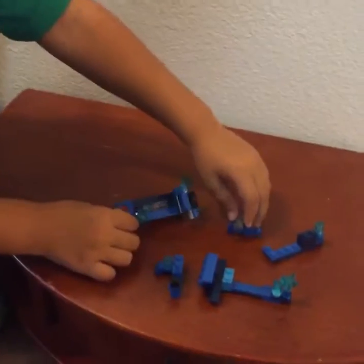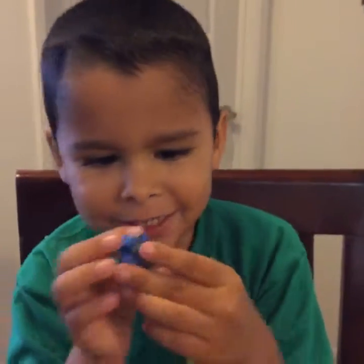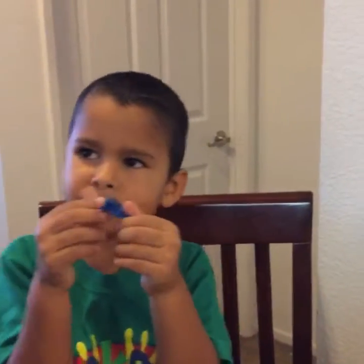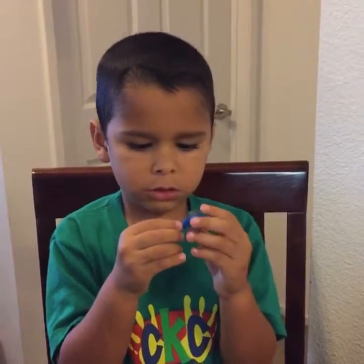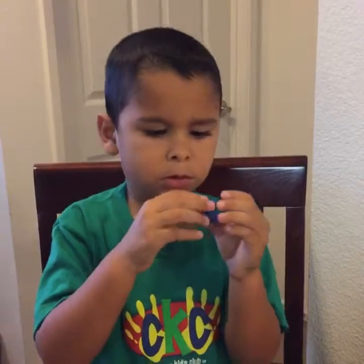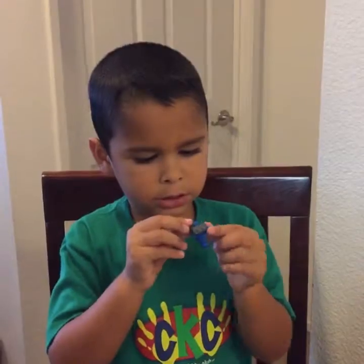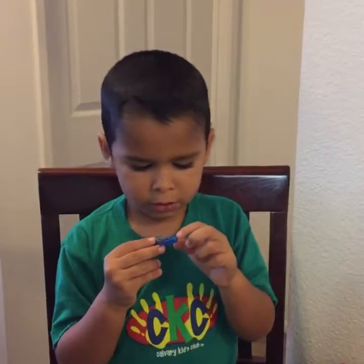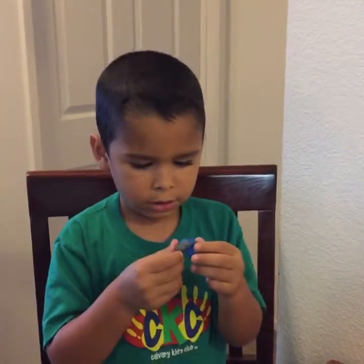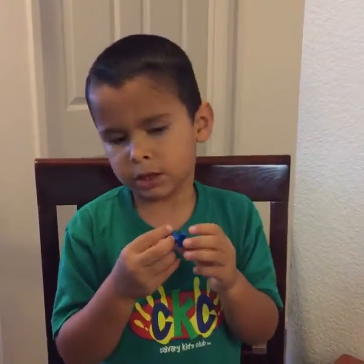Now we're going to start off with this one, the tiniest one. See that little baby one? If you press this down, these babies will bite, and if you press this down, this will fish like that. The cool part about this is that it can blast off faster by itself. So that's that one.